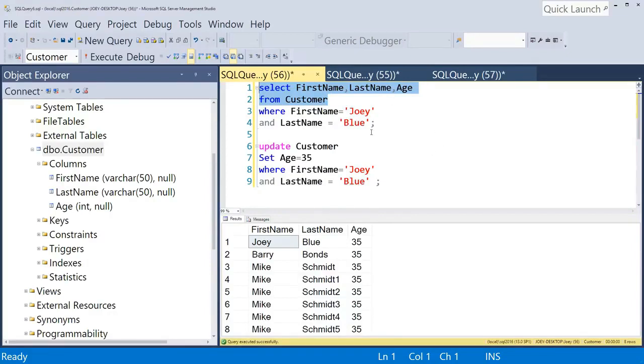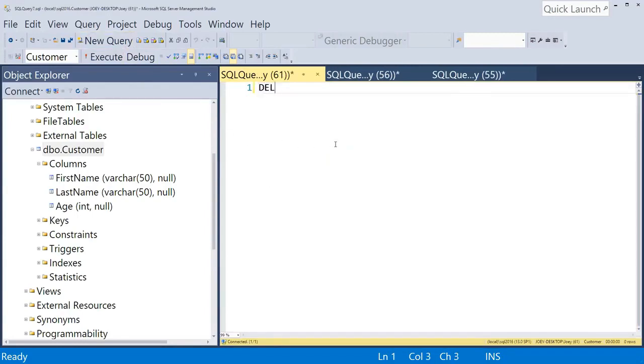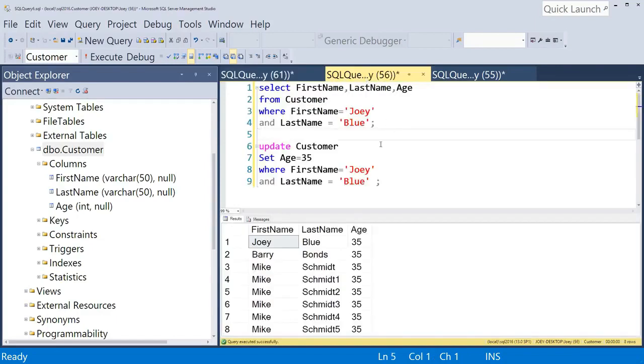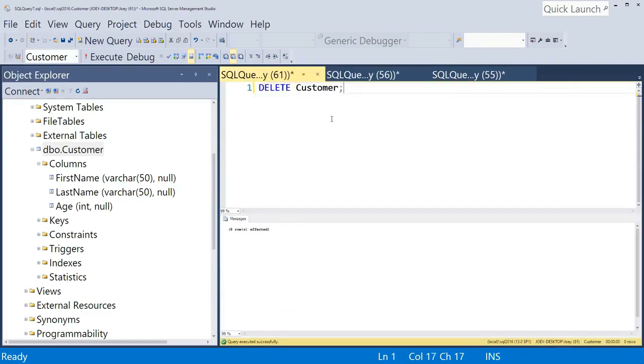So now let's go into what's called the delete statement. So we've got data here that's all jumbled up, and I just want to delete the whole thing. I'm going to start a brand new query, and I'm going to say delete, and I'm going to say customer. I'm going to forewarn you, the delete statement without a where clause is delete all the data in the table. So this can be very fatal if you do this on accident. So I'm going to do it. 8 rows were affected. Now that didn't delete the table. The table's still there. That deletes the data in the table.